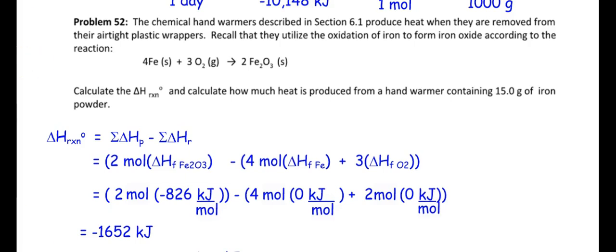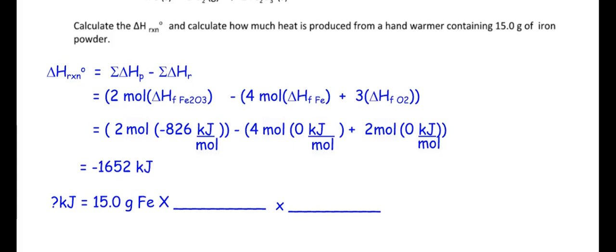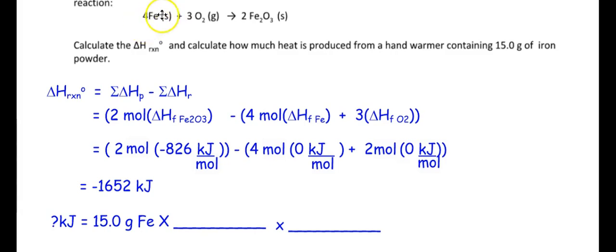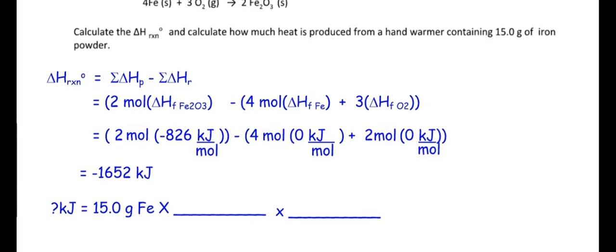Let me scroll up. So if I had 4 moles of oxygen, 4 moles of iron, I meant right up here, man, that would be a lot of heat. That is negative 1652 kilojoules of heat. Ow, ow, ow, that would burn me, okay? So the hand warmer is not going to use 4 moles of iron. Holy cow, it's over 200 grams, isn't it?